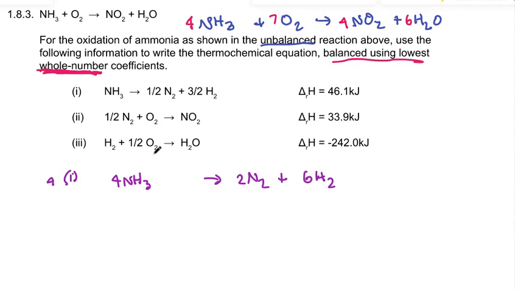7 oxygens. Oxygen comes from 2 different places, as it often does, so skip that one. It's too hard to know how to combine these two, so we'll just hope that that takes care of itself as we work on other substances. We need 4 NO2 on the right. Reaction 2 is the only one that has NO2 in it, so we have to use this one. It is on the right, that's good, but again, we need 4 of it, so 4 times reaction 2. That'll be 4 times a half is 2 nitrogen. 4 times O2 is 4 O2s. And 4 times NO2, of course.